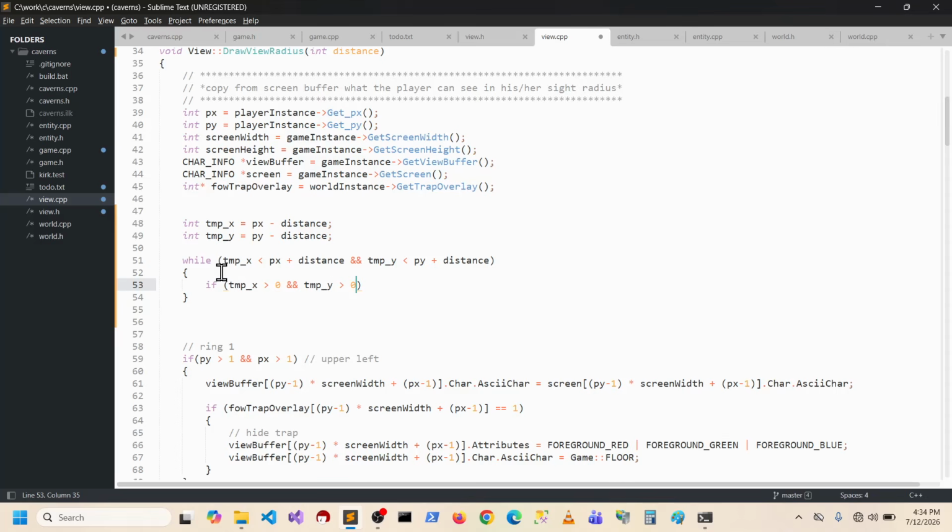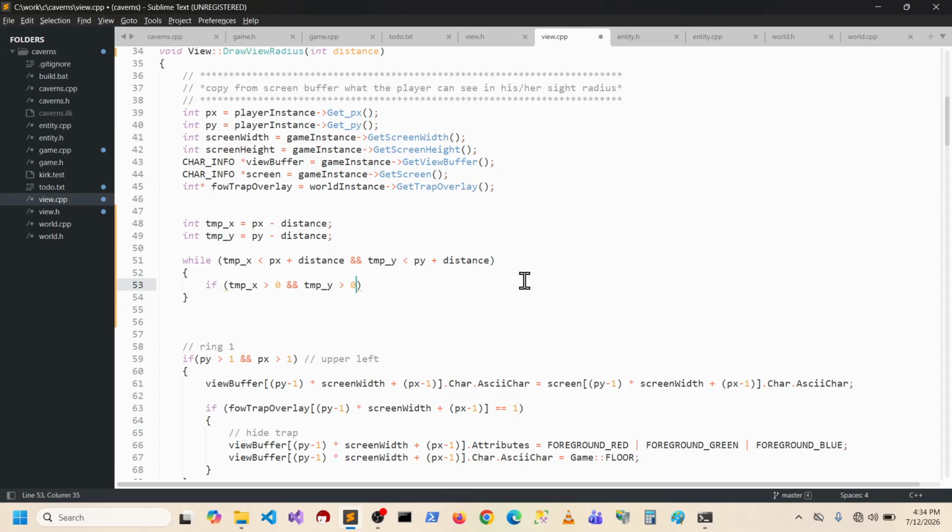So if temp x is greater than 0, greater than the left wall, and temp y is lower than the top wall, we need to go ahead and check over here too.